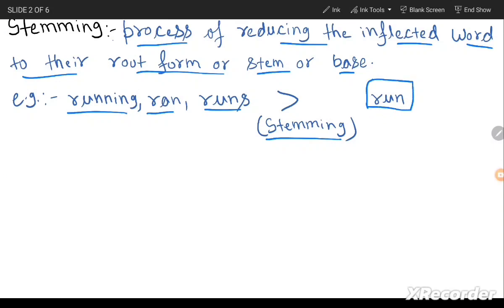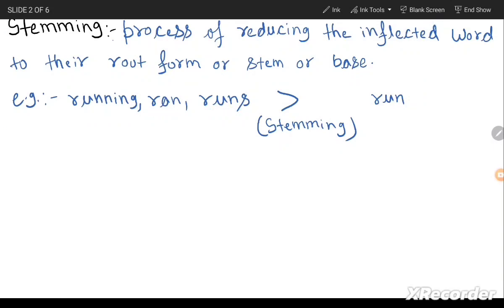So this stemming process in the English language, or as we were seeing in the Amazon Fine Food Reviews dataset, we were having words like running, ran, runs. We will apply stemming, and then we will have their base form, the word run. So this is stemming. Let's move on to the next slide.